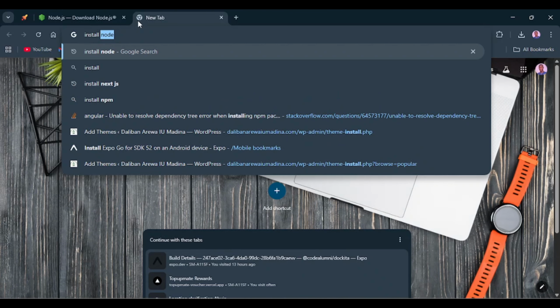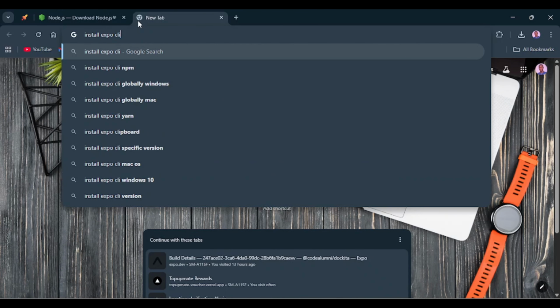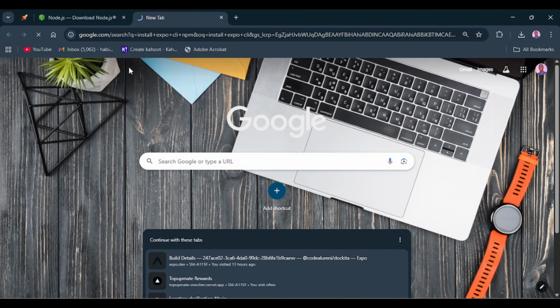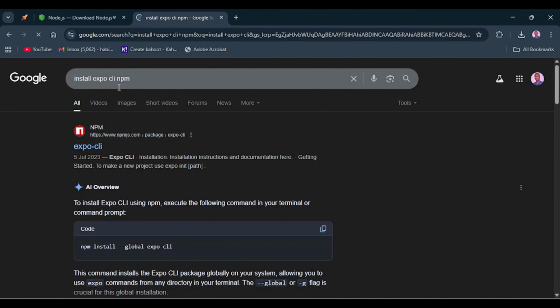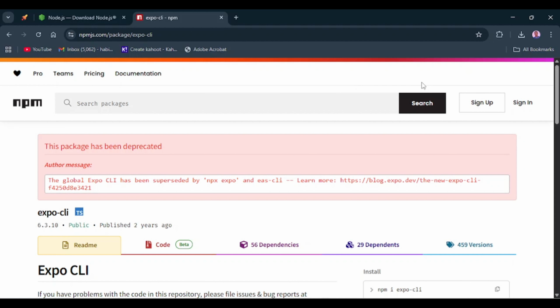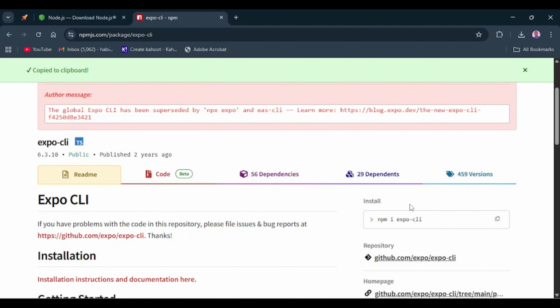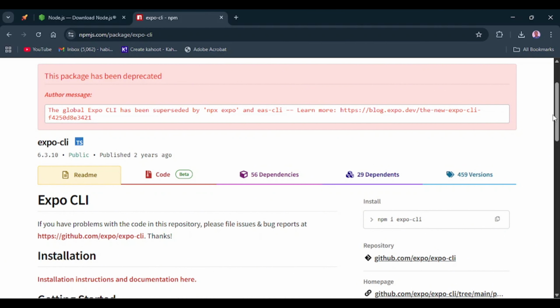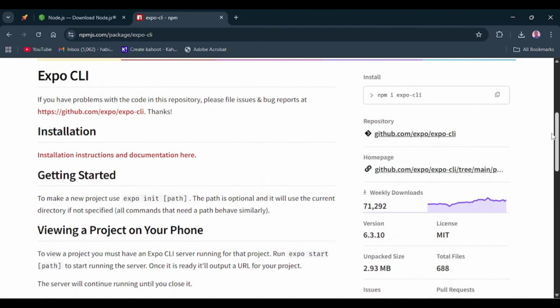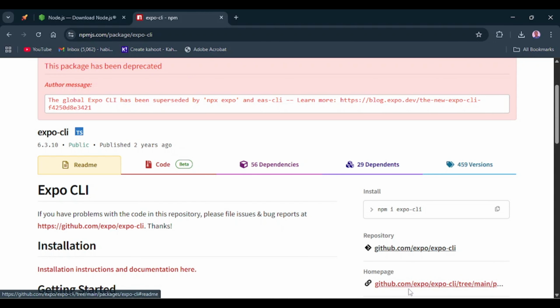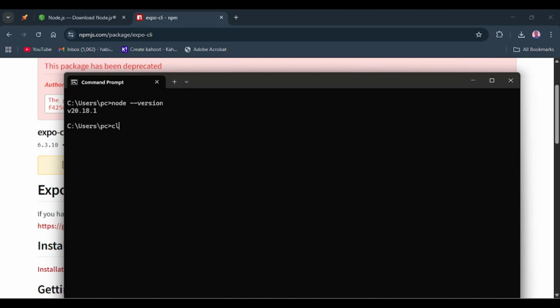So the next thing I'm going to install now is Expo CLI after installing Node. Trust me, this is not necessary, but it's needed actually. It's not a must, but it's needed. So let's install Expo CLI by just clicking on the first link they have there, which is from npm. And you can see the command you are going to copy. Just copy it one way or the other, and then open the terminal again. If you want to search for the terminal, just click on the search bar under your window and search terminal. I have it here already, and then you can paste what you copied or type npm install expo-cli. It's not even much, and hit enter.